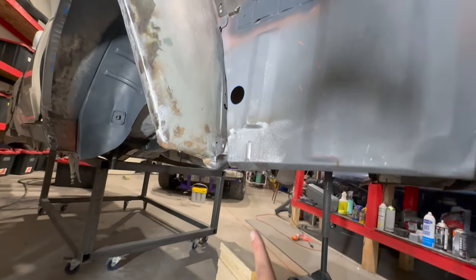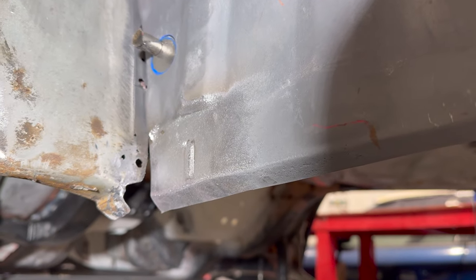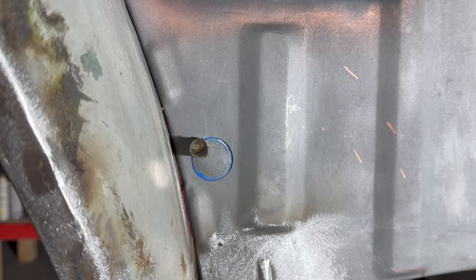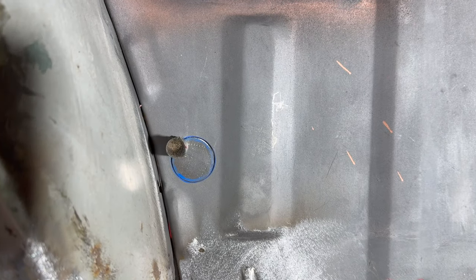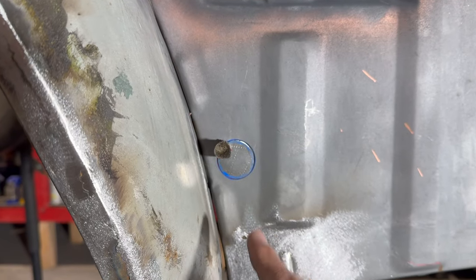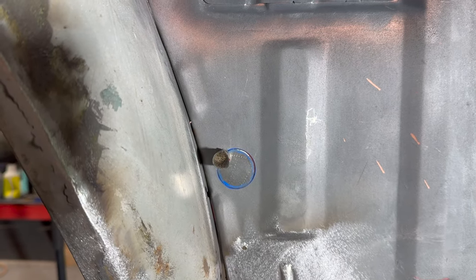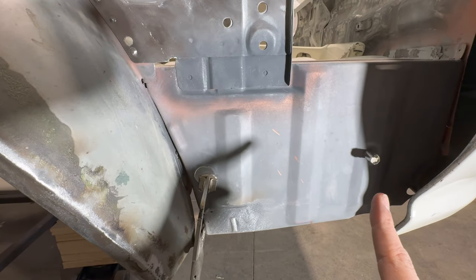All that's left for this piece is trimming up the flange, and that spot is done. Now we're moving on to TIG just to show both methods. You've already got a plug in place and the fitment is really good. With TIG you want it as flush as you can possibly get — with MIG you can get away with a bit more gap. I've got it held in with a stitch weld magnet — those things are great. Let's fire up the machine.